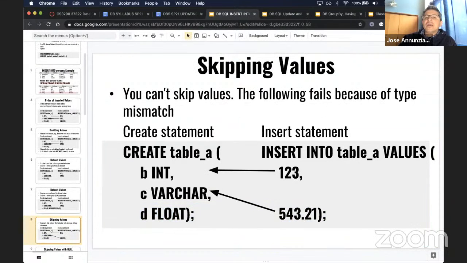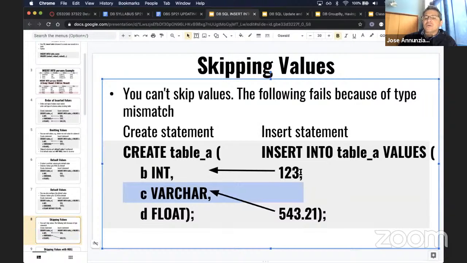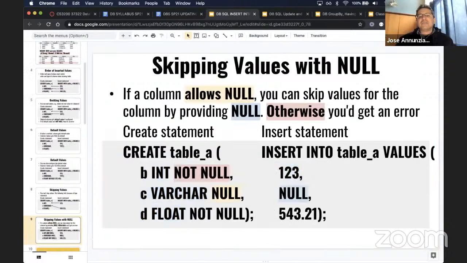Okay, now be careful if you want to skip a value, say you want to provide the value for D but not C. You can't just say 123 comma, or maybe even be tempted to just leave it blank and put a comma in there, and think that it's going to skip over. That's a syntax error. Instead, it'll try to match this with the first one, and the second one here with this one over here. So the order, again, is strictly determined by the original declaration of the table.